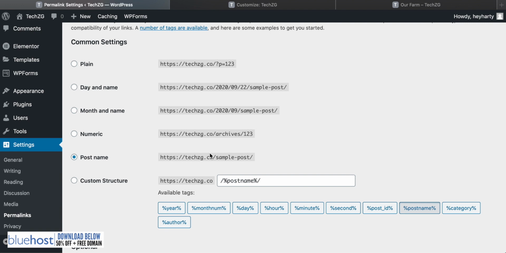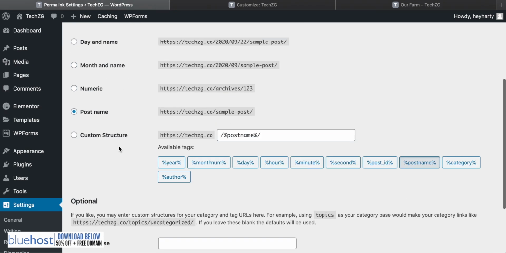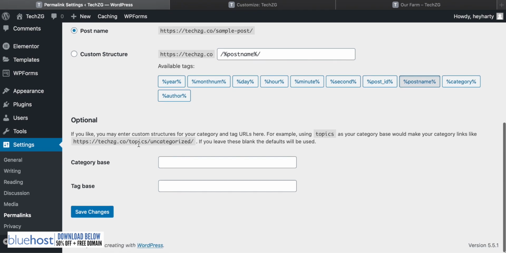So there will be a /contact us, /about us, or if you create a page and name it yourself, like /gobbledygook, then it's going to be there after your site. And that is really more memorable. So you're going to want to change that. Otherwise, you're going to have a bunch of pages with random numbers and no one's going to be able to access your site or remember any of those pages. So just click on Save Changes.